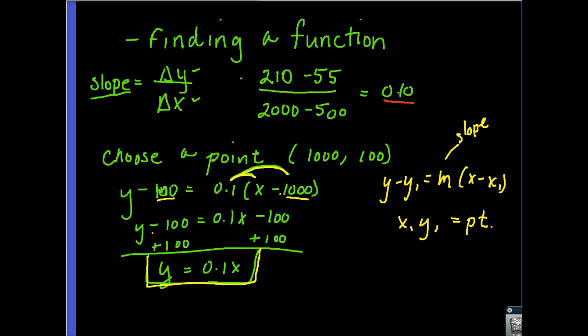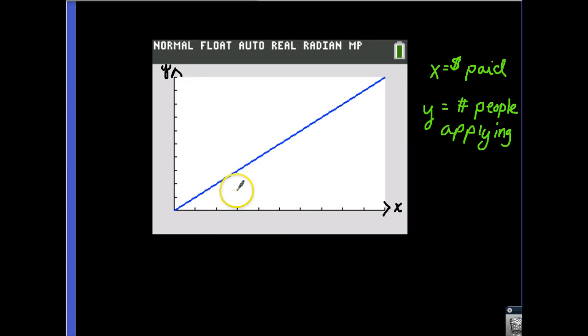And the next thing we're going to do is sketch our graph. And here's our graph. Remember that the x value is the amount of money paid, or the amount that you're going to pay. You can't hardly see that. The pay that the students will be receiving, and this over here is the number of students.